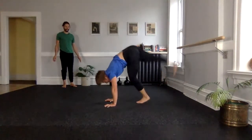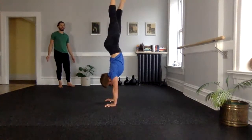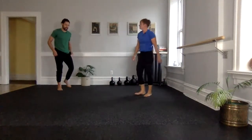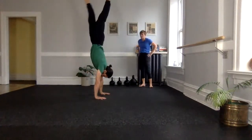There you go. Nice and slow. And maybe 10 more seconds of work there. Last repetition or 2. Nice, way to switch those legs. So then, my turn. I go, you go. 30 seconds of those kick-ups.